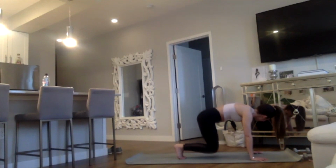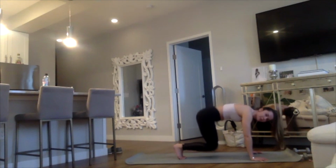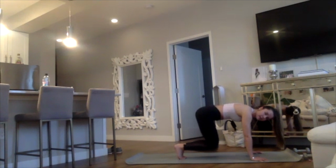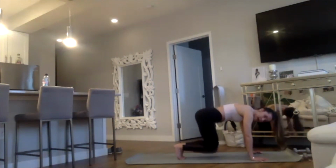8, 7, 6, 5, 4, 3, 2, and 1. Pulse it up and down for 8, 7, 6, 5, 4, 3, 2, and 1. Tap the right knee, then the left. Here we go for 8, left, 7, left, 6. Keep going for 5. I know this burns. 4, 3, 2, and 1.